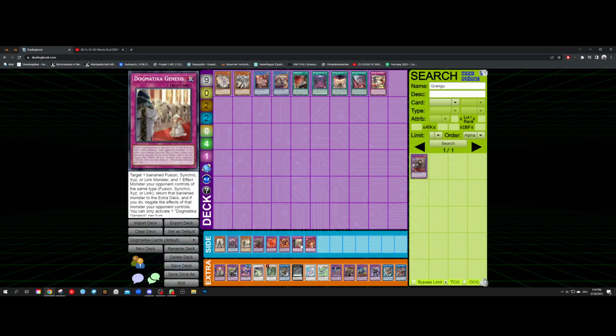Dogmatika Genesis. Target one banished Fusion, Synchro, Xyz, or Link monster, and one effect monster your opponent controls of the same type. Return that banished monster to the Extra Deck, and if you do, negate the effects of that monster your opponent controls. Activate once per turn. This is worse in Perm.